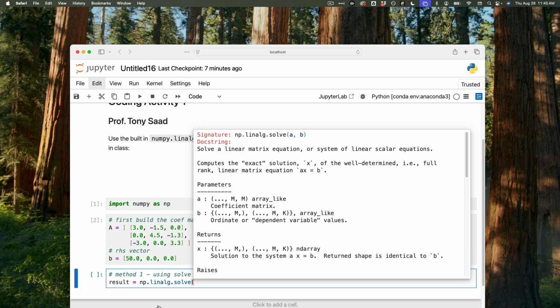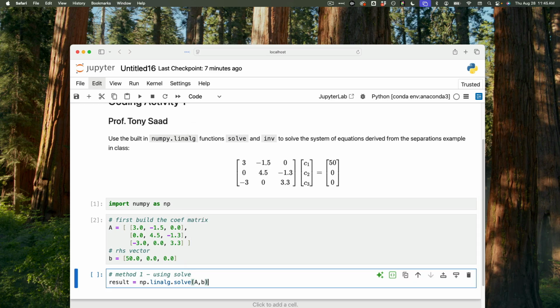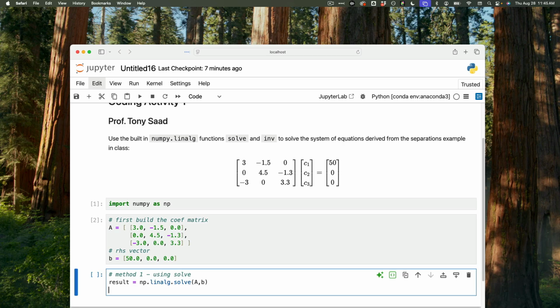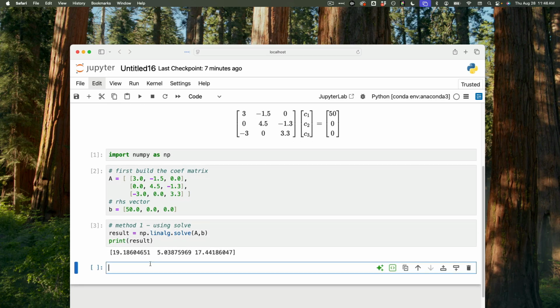Very good. So I'm going to put A, comma B, and then print result. Yay, I got 19.18 and 5.04 and 17.44. What are the units?